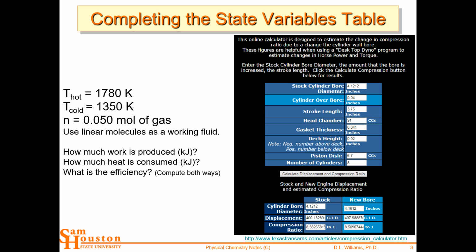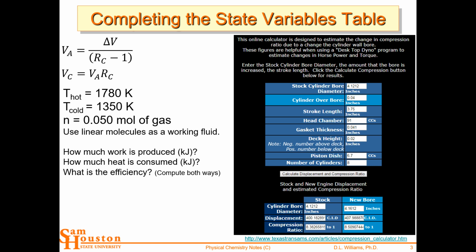So here's the Trans Am thing. We have a 400 cubic inch displacement and a compression ratio of 8.38. With that information, which we converted to liters, we'll be able to get volume A, which is the smallest volume, and volume C, which is the largest volume. We can get volume A and volume C from the displacement and the compression ratio, and then we have to make some assumptions in terms of temperatures.